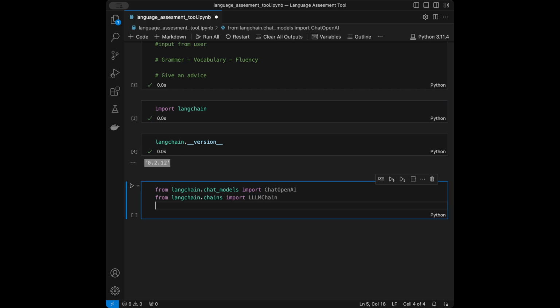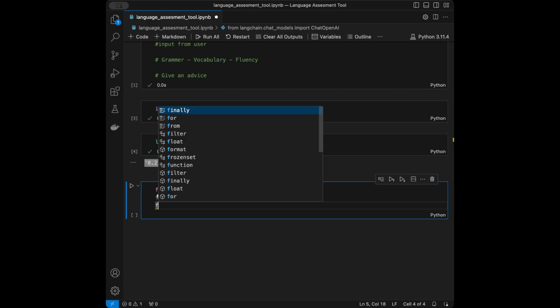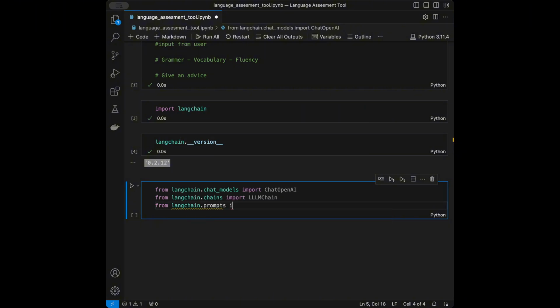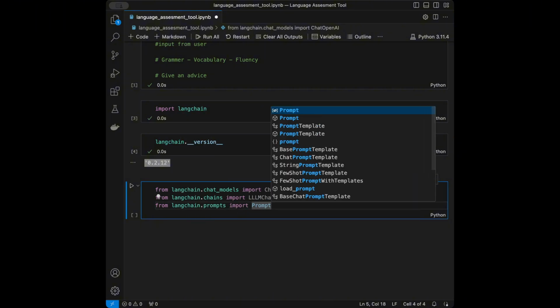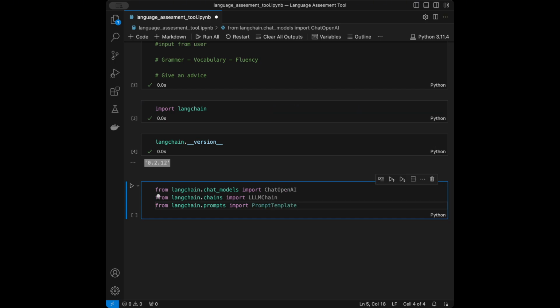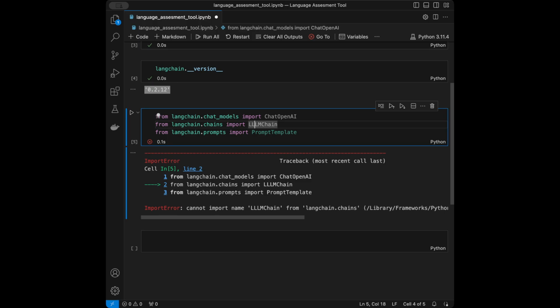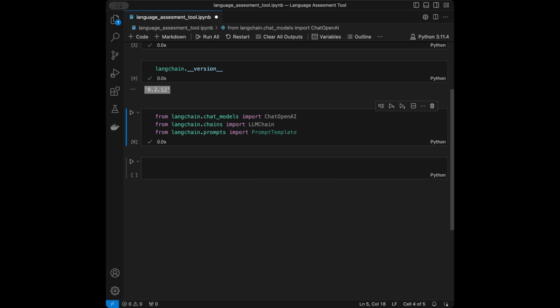Then we are going to import the prompt template to structure the input prompt, with from LangChain prompts import PromptTemplate. These are going to be our imports, and I'm going to remove one L, it's unnecessary. LLMChain. Okay, now it's working smoothly.